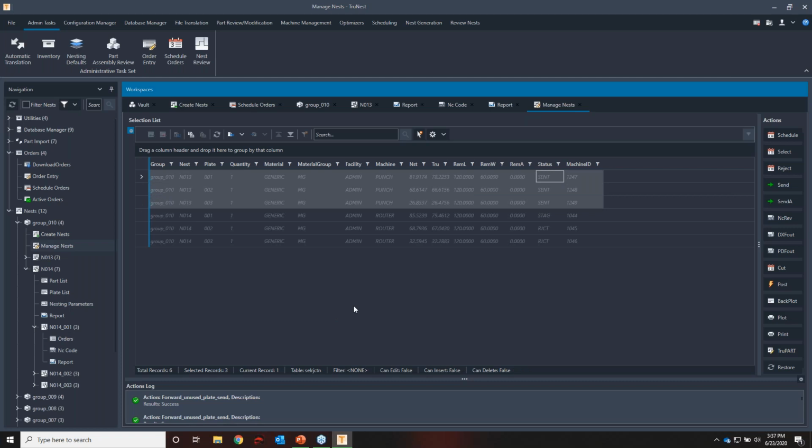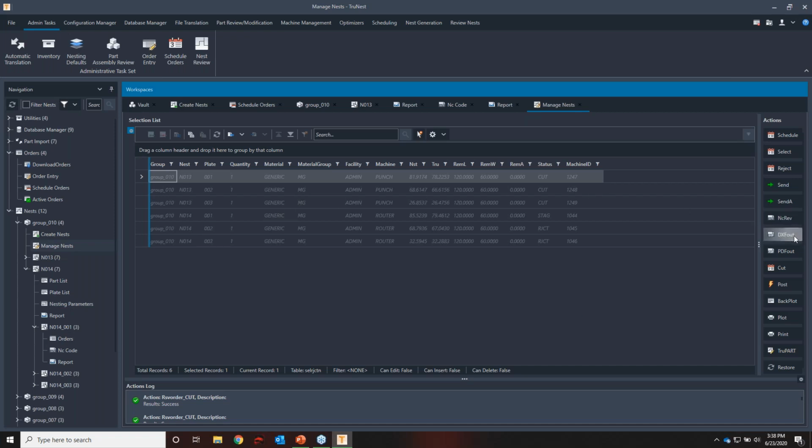Once you have feedback from the shop that material's been cut, those NC files have been run, you can update this status to cut. And internally, what that's going to do to TruNest is it's going to put that particular nest or order on a timer. And we can automatically purge those plates and parts from your orders to keep the database, or the amount of orders that you have in the system, more clean, more agile. So we're not storing things from 5 or 6 years ago. However long you want to store things, you can set that setting. But if you want to use this status, it is there so that it will automatically purge these things and keep your environment lean and running fast.